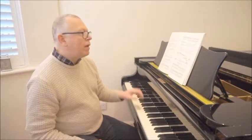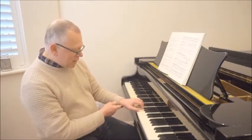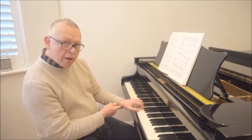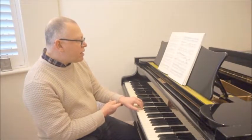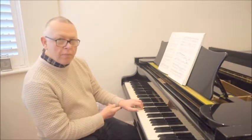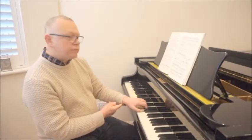Exaggerating, I'm aware the movement that I'm making in my left hand. I'm doing that just so you can see what it is. In a performance, that is going to be really quite quiet, but I still feel that quality of drop into the minim and lift from my quavers.